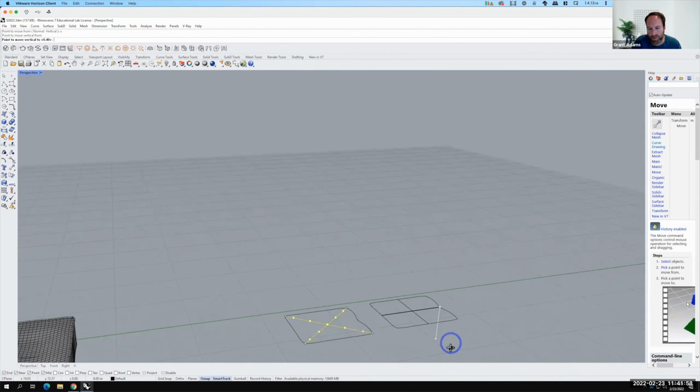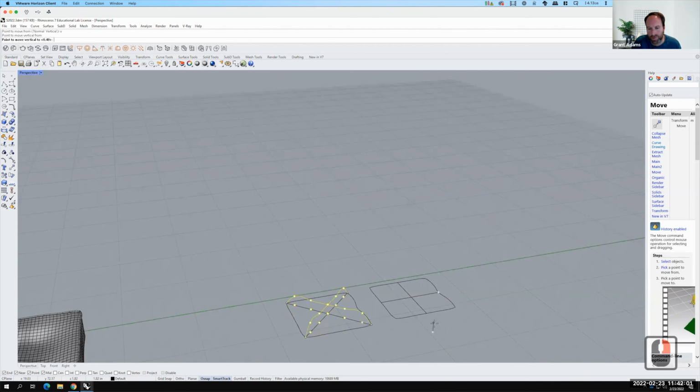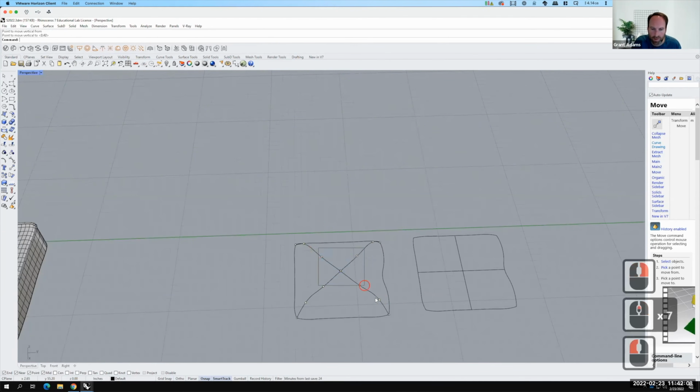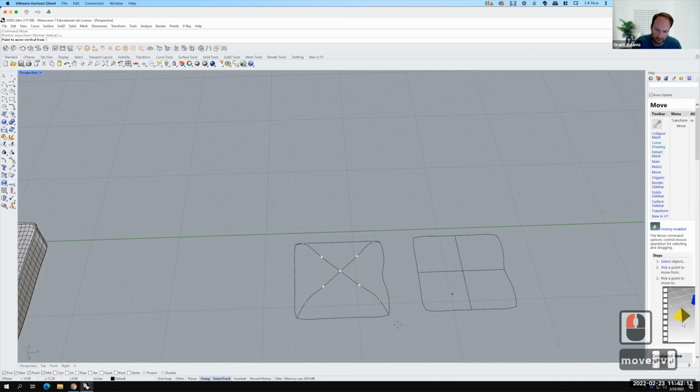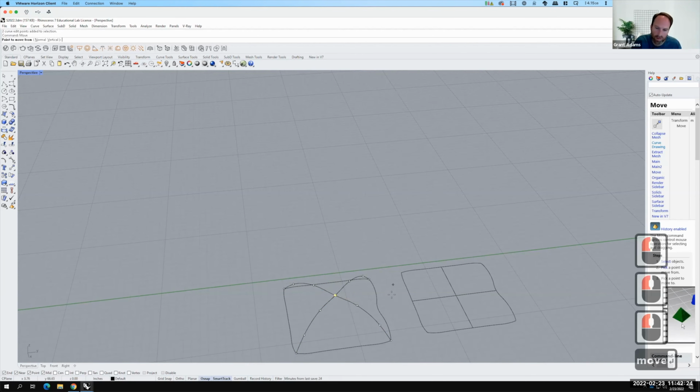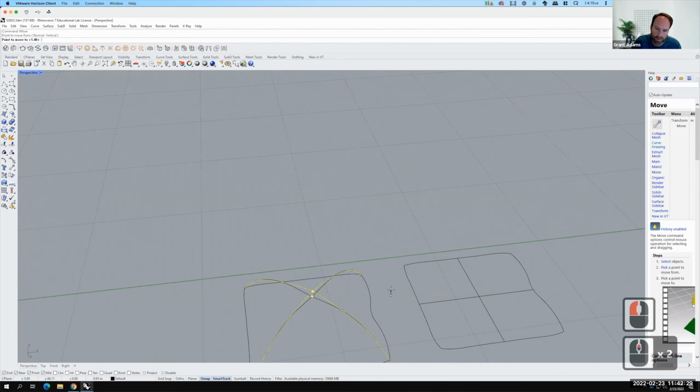Sorry, I'm getting weird snapping here. Let's go about like that. Then I need to take the next grouping of points. We'll move them again vertically. Like that. And then we'll select the last 2 points here, and we'll move them up. Oops, I didn't type vertical.